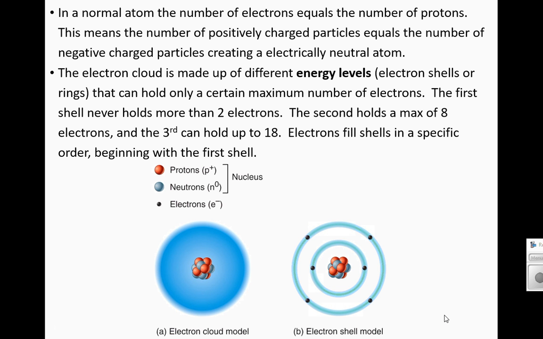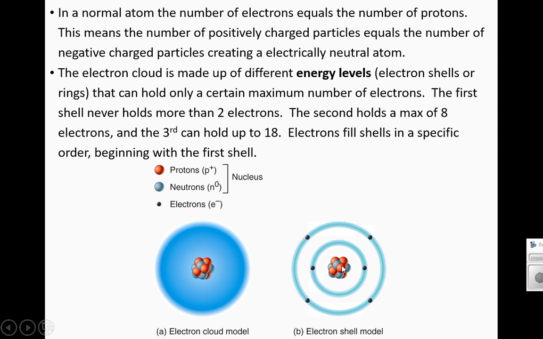Okay. We always fill the first toward the outer last. We always want the outer to be full, and we'll talk about that here in just a minute. I can tell you right away that this is showing off carbon. I know that because I know the atomic number of carbon. What would the atomic number be for this atom? 6. All you have to do is count electrons. 1, 2, 3, 4, 5, 6. The atomic number of carbon is 6.